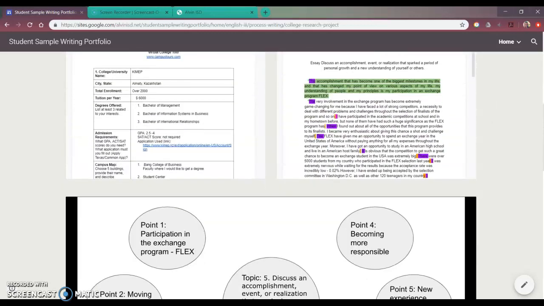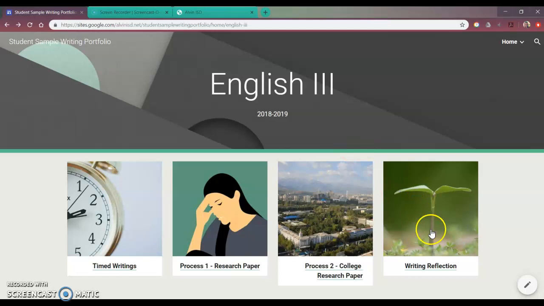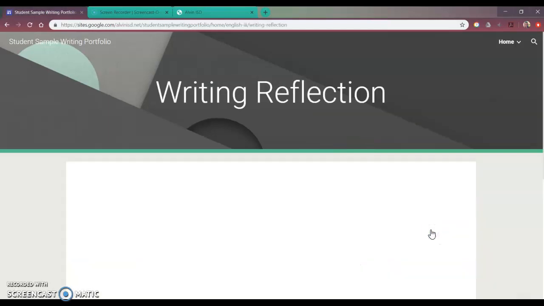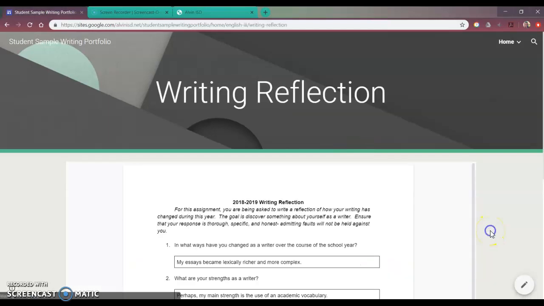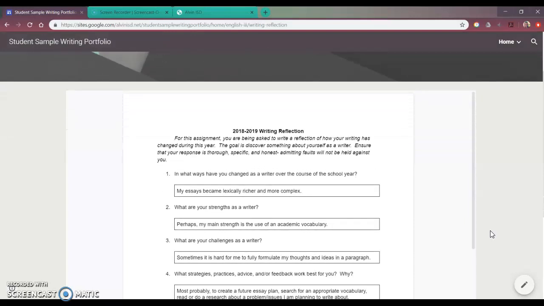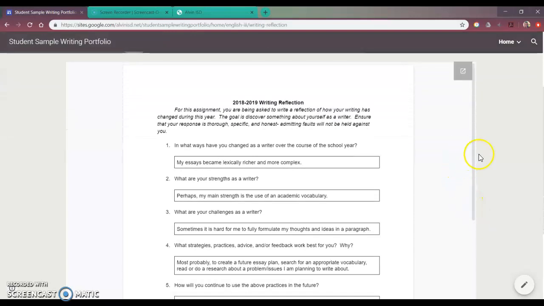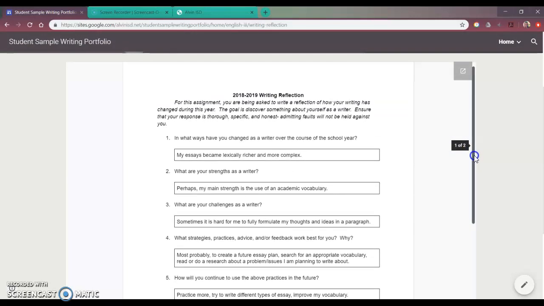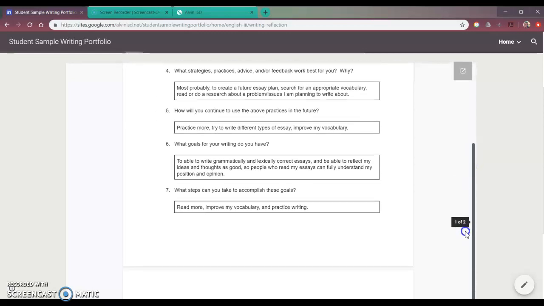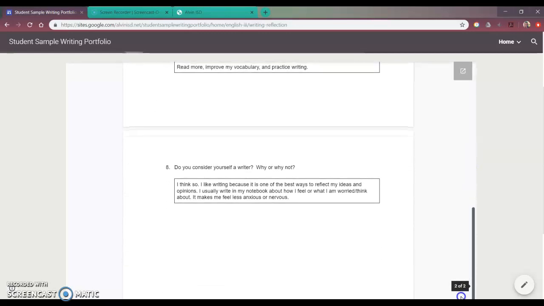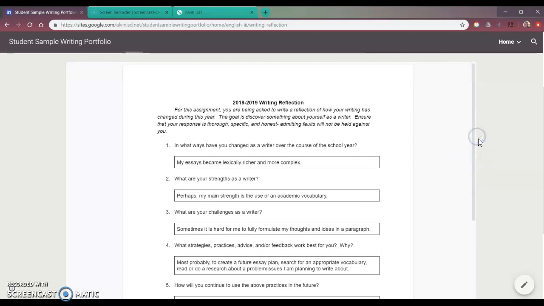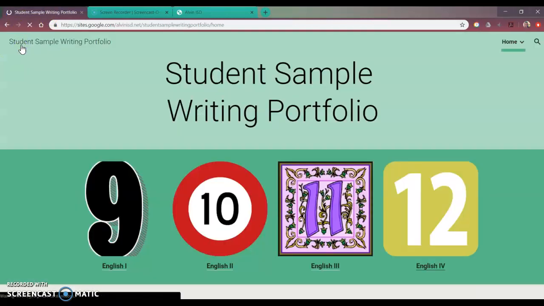Her rough draft is a little bit higher on the screen. Finally, I have the student's writing reflection that we posted on Google Classroom as a team, and the students then opened up their very own copy of the document, typed it in, and they were very easily able to upload it to their Google portfolio. So that is the sample that I have here.